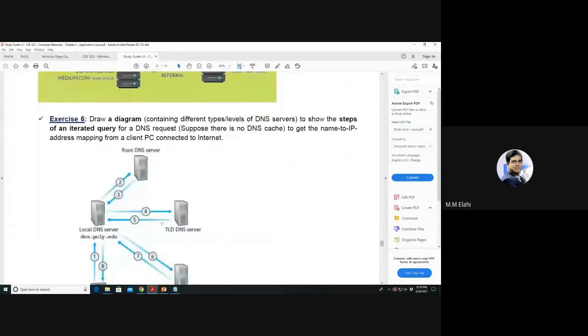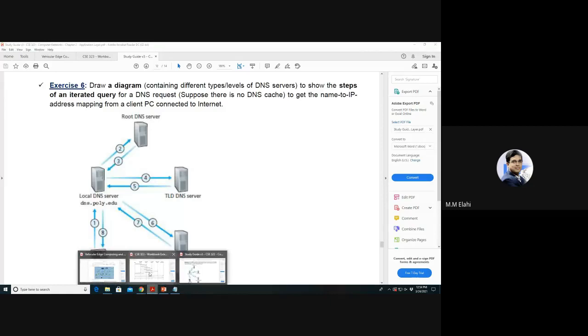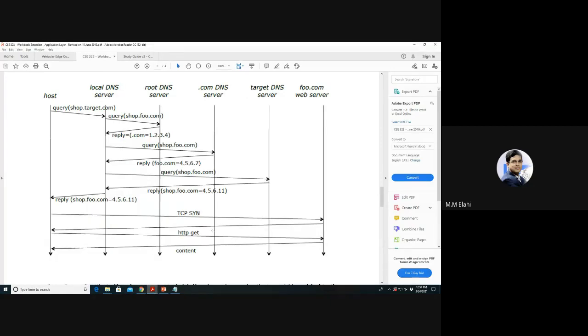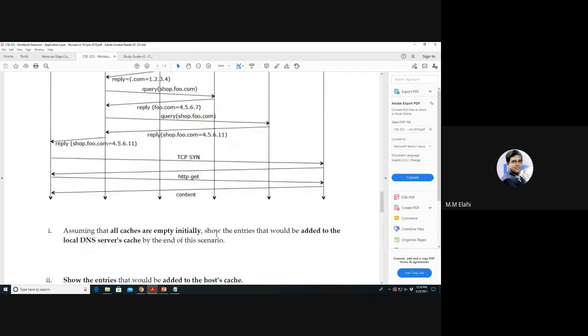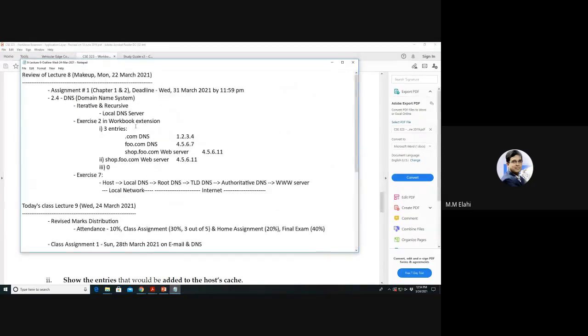Okay, so why are steps 2, 3, 4, 5 not needed, right? That is the question. Yes, sir. Okay, before you understand that, you have to understand this. Already we have discussed this, right? And also all things are related. If you understand one thing, that will help the other. So in the answer of the first question, what is the local DNS server's cache? We have the answer here.